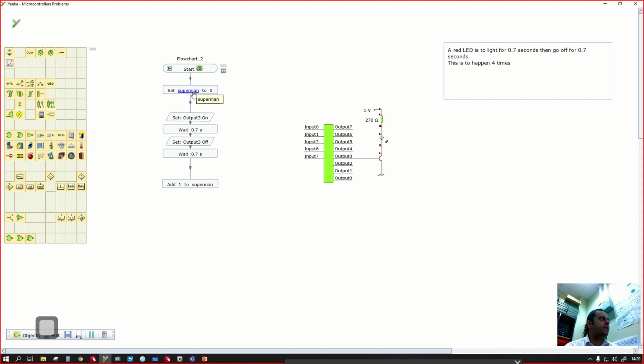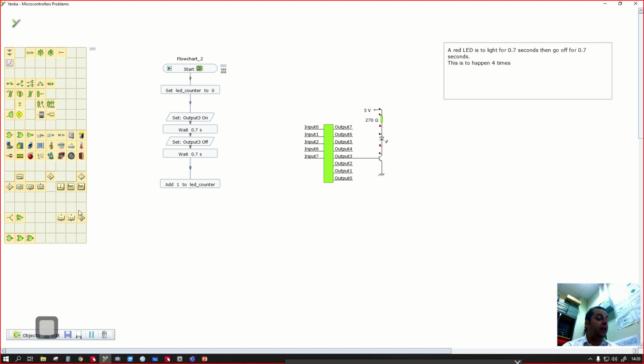Giving it a daft name like that maybe doesn't help. Maybe we should call it LED counter. Yeah, that'll help us, right? If we had a big bit of code, the last thing we would want is to have daft names and we don't know what those memory locations are actually holding on to. So you give those memory locations meaningful names. So set LED counter to 0. Run the code, sorry. Add 1 to your LED counter.